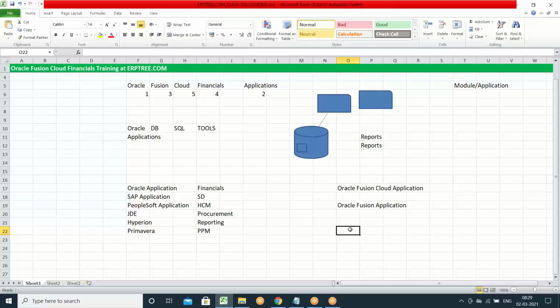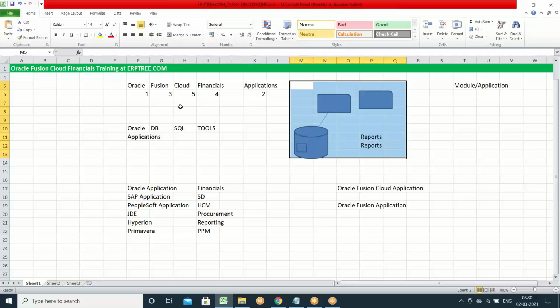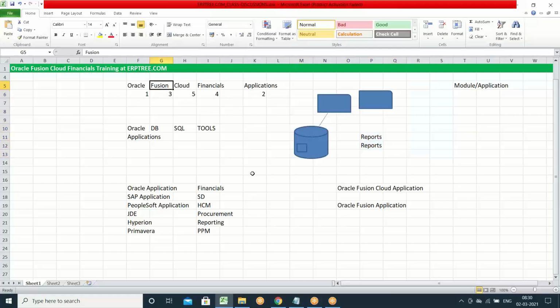Okay, done. So Oracle is the database, in other words, the company name. Applications means what facilitates storing the data, retrieving and seeing the data, and generating the reports. That part we call application. Fusion means Oracle acquired many ERP products and enterprise applications. They purchased them, selected the best from them, and built a product called Fusion.